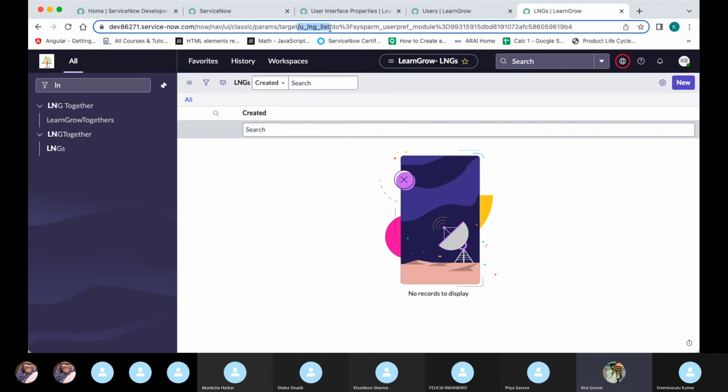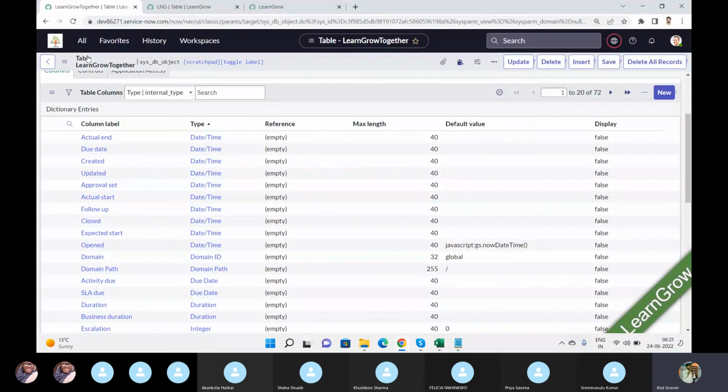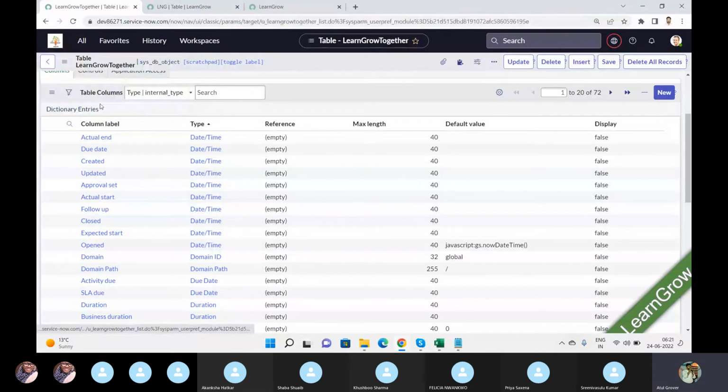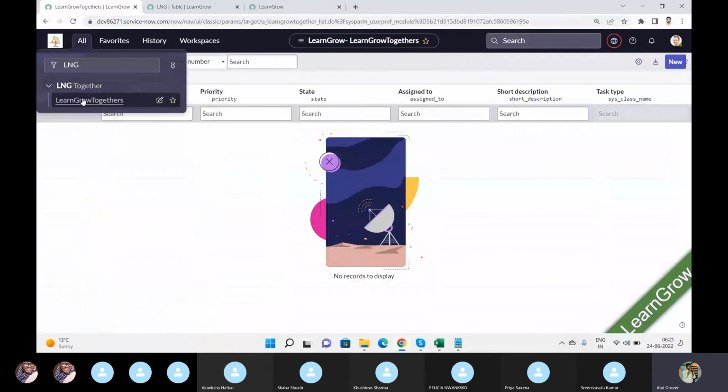Yep, even I can see now. Okay, I can share the screen. No problem, it's all this issue. So now you can see here LNG. If I click on this, I'm getting a list view. On Monday we will discuss how this page comes when you click on this particular module. Can I change this page? Yes, you can change this page. We will discuss it in the Monday class.